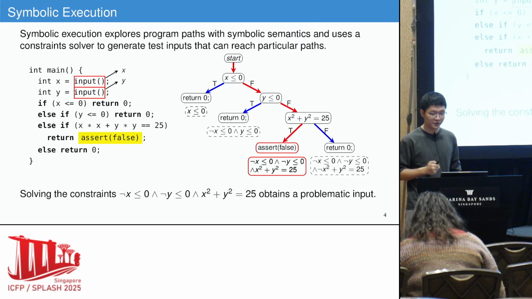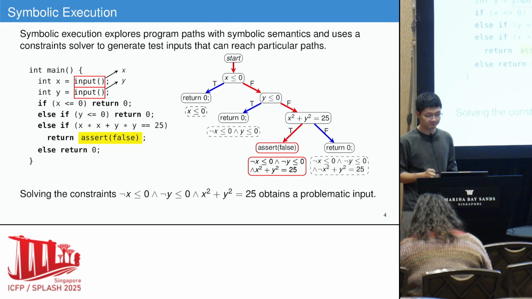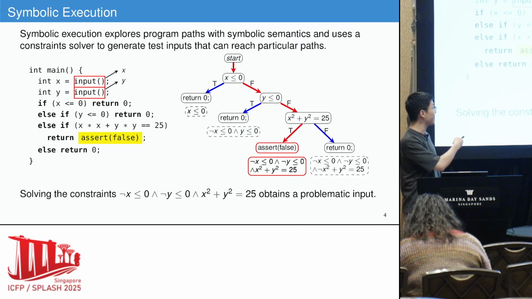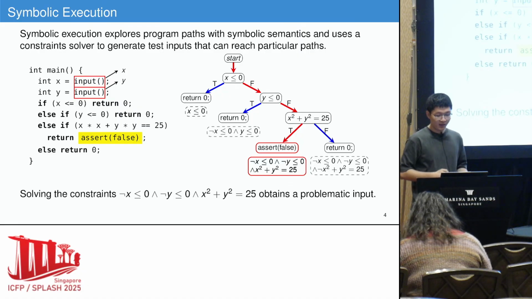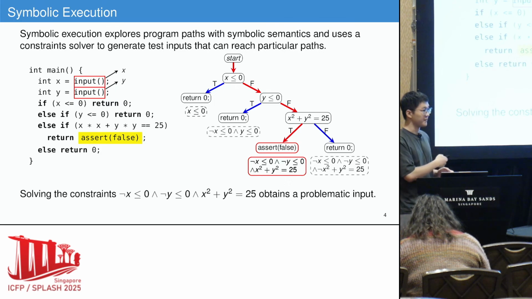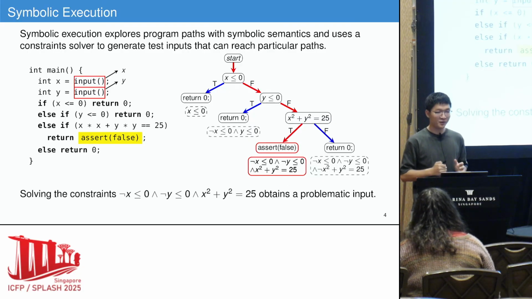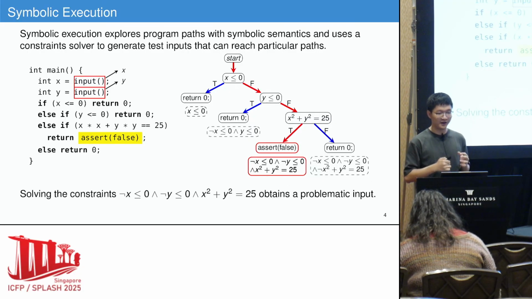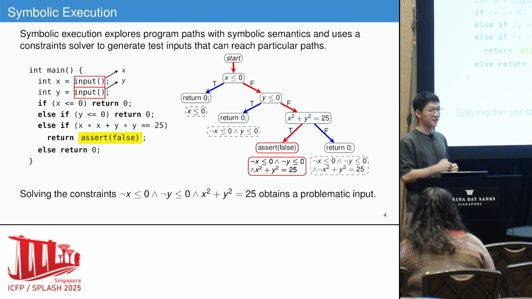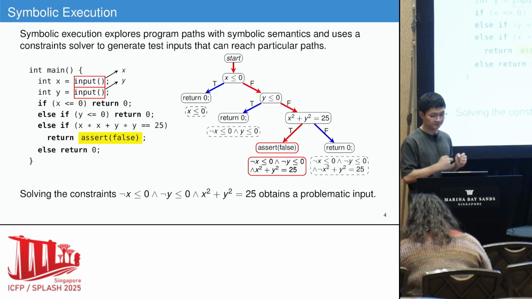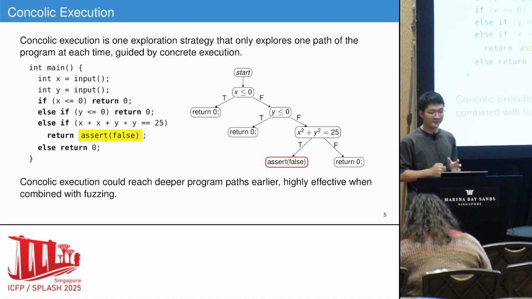However, there's a scenario which is challenging for symbolic execution. If the program contains some very complex logic at the beginning, right now you only want to focus on the deeper places of the program, and use symbolic execution to find the bugs in there. The symbolic executor will spend a long time at the beginning of the program exploring the complex logic in there before reaching the part you really care about. To help the symbolic execution reach the deeper path earlier, concolic execution comes.